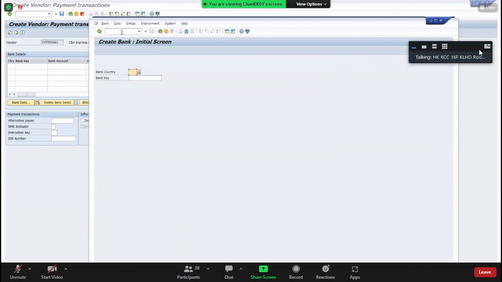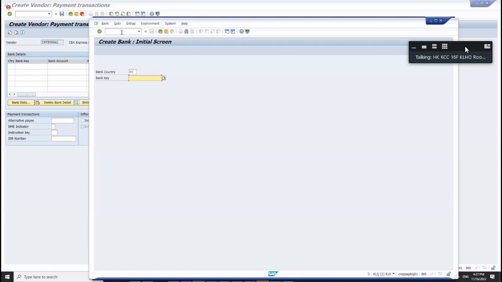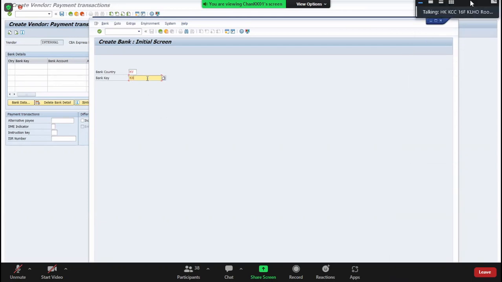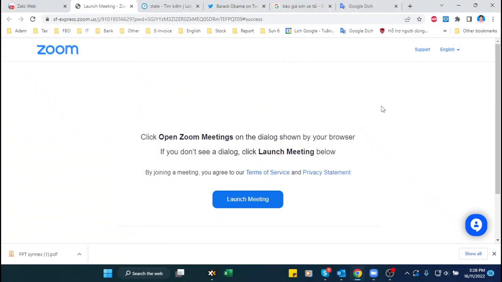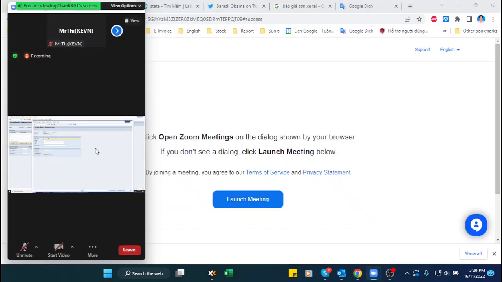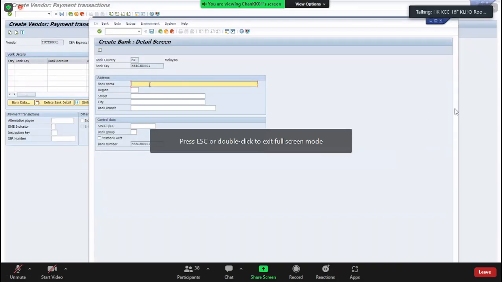This is to create the bank details of those banks. I will prepare one bank code that I want to use, maybe called HSBC, HK001.